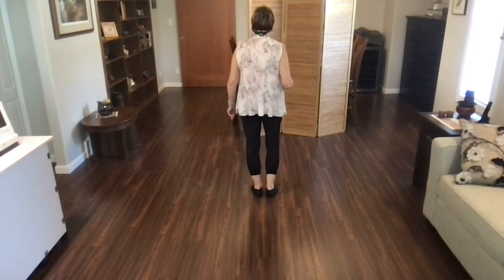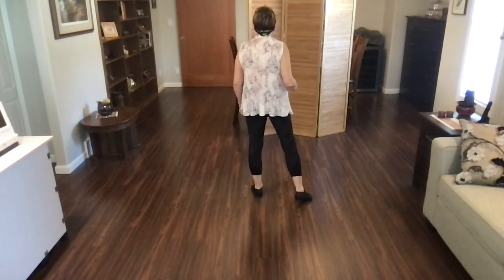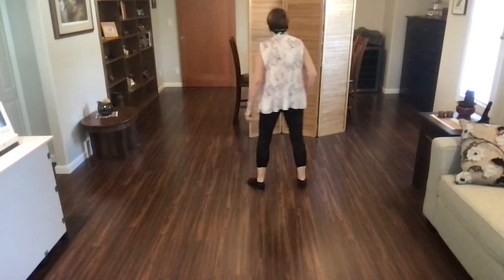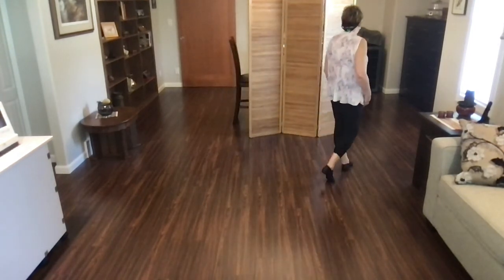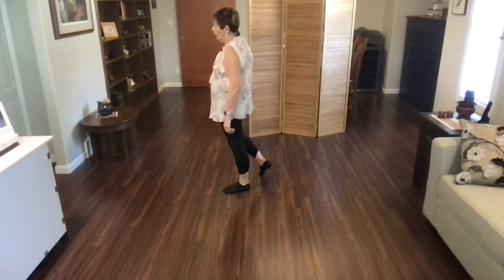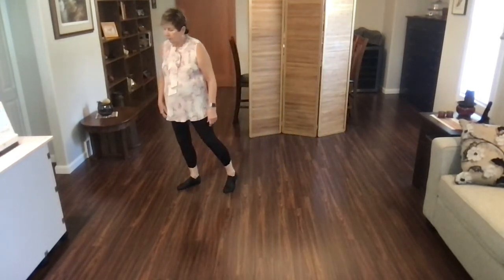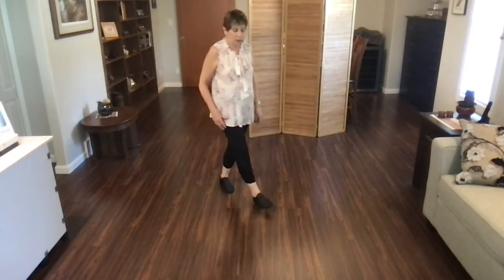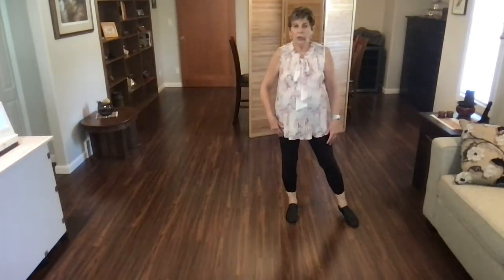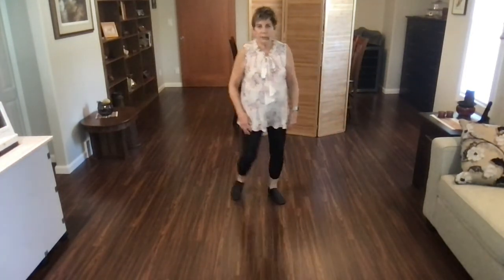Again, with counts this time. Weight's on your left foot. Cross rock. Ready? Begin. Cross one, two, shuffle three and four. Cross five, six, shuffle seven and eight. Pivot a quarter turn to the left. Pivot quarter, cross shuffle, cross ball, cross, side, recover, and you're going to do a weave to the right, behind, side, cross.